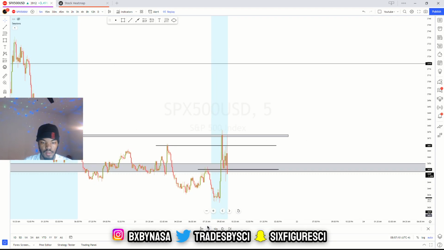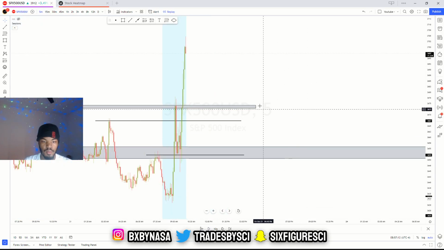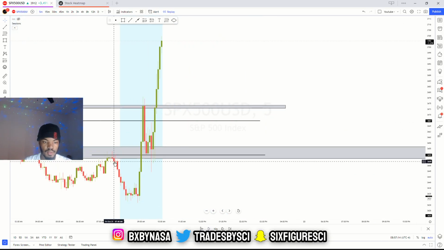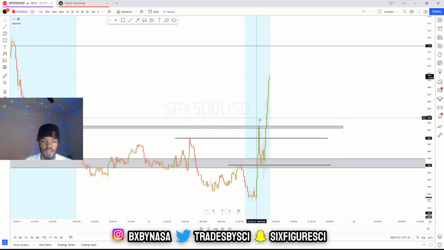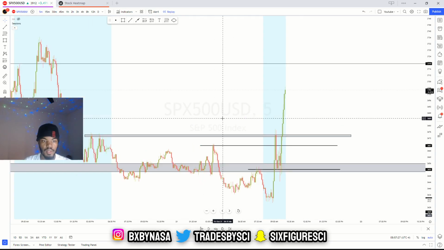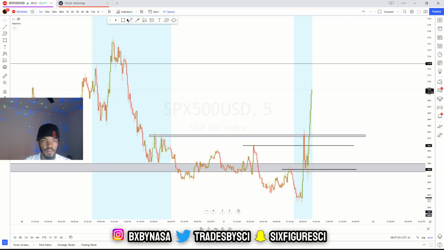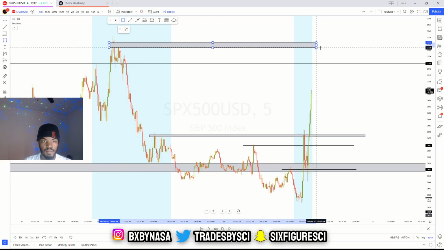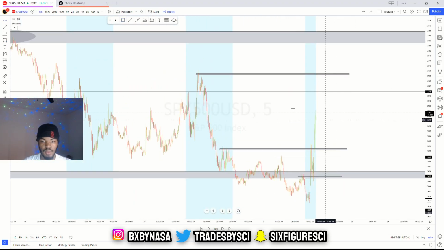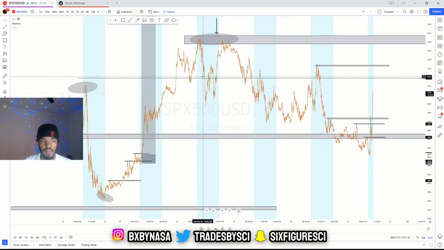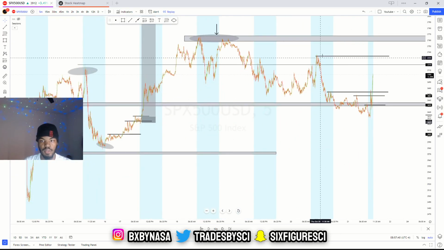So let's see here. All right, so price actually came back and retested its previous high. Price made a high, came down, retested the previous high, and then broke it. So this is also another confirmation that price wants to continue higher, because now price is breaking highs. So now you can target up here, and this is all just within the day trade. First you can target here, and then you can target this next if price breaks above here.